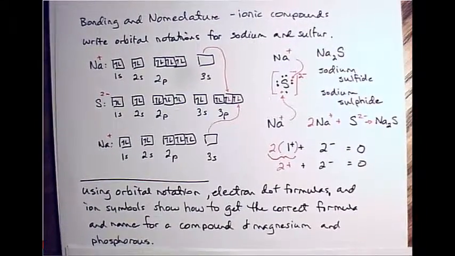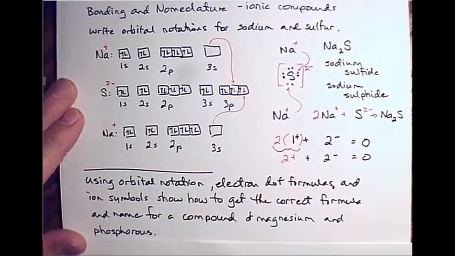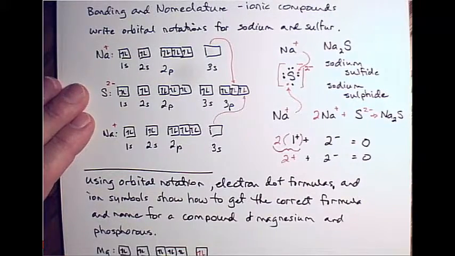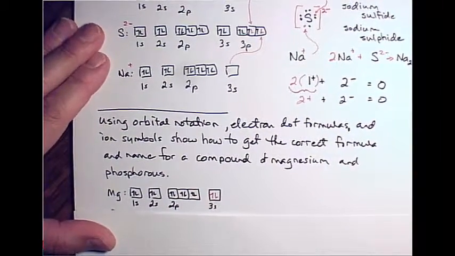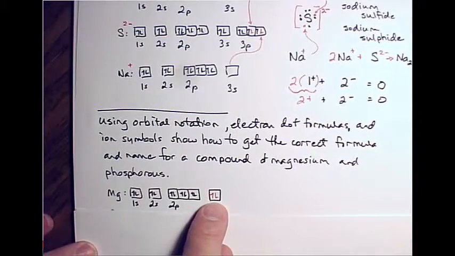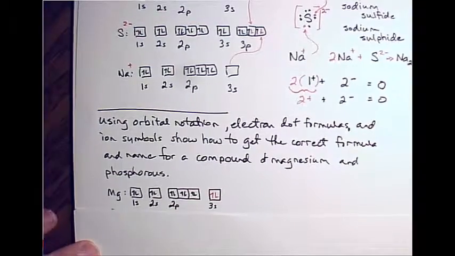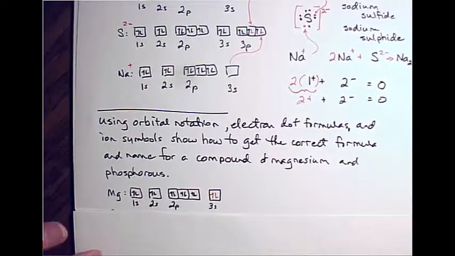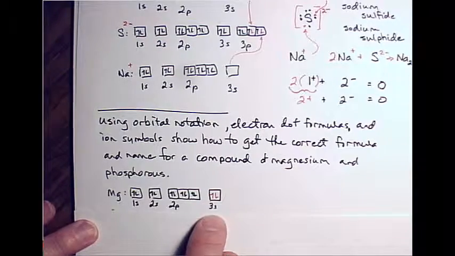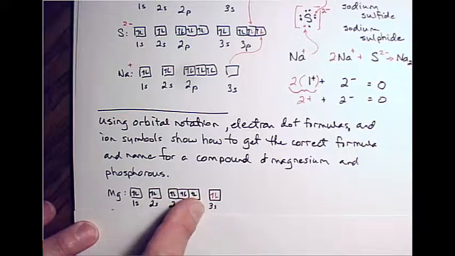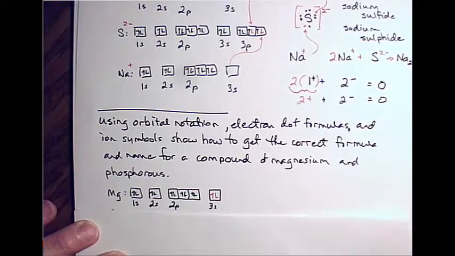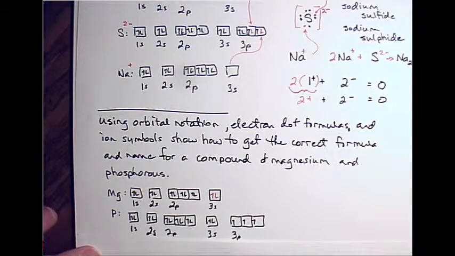All right, so if you're going to write the orbital notation, let's start with orbital notation here. Okay, so here's the orbital notation for magnesium. Now I've written these 2 electron arrows over here, and I know those don't look like arrows, like 1s and L's or something, but they're half arrows because it just speeds it up. 2 electron arrows in the valence level, the highest energy level for magnesium, and I made them in red because we're going to do something with those. And then phosphorus is this, and phosphorus has 2, 3, 4, 5 electrons in the valence level.